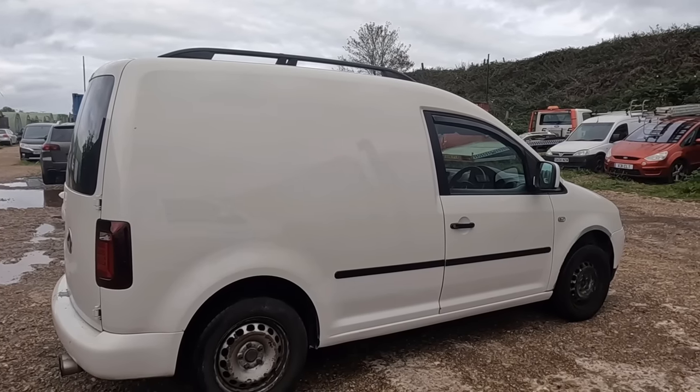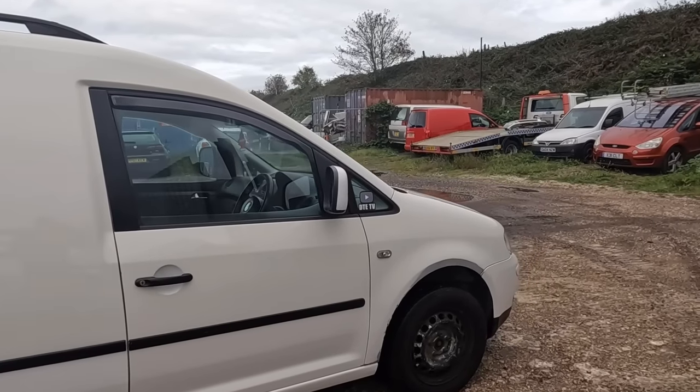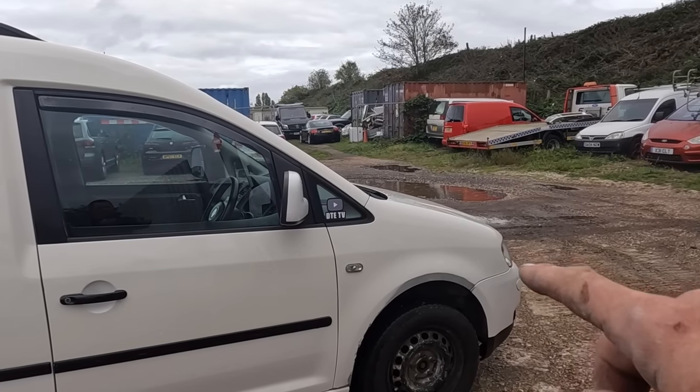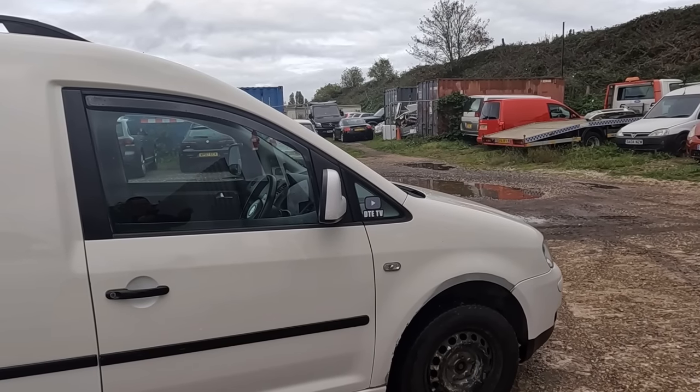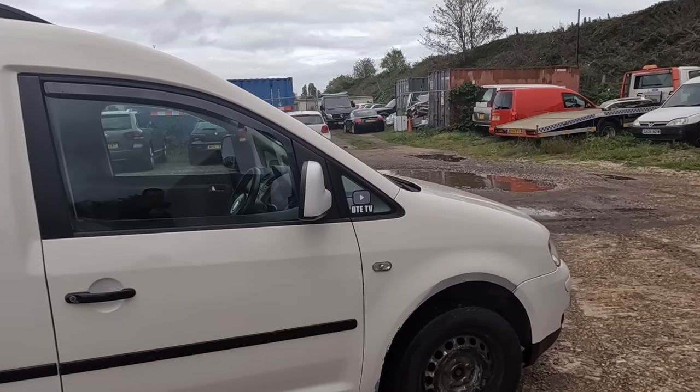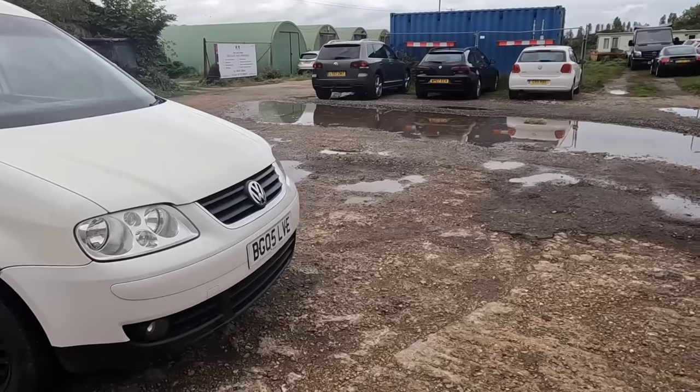Yeah, happy days. One thing I want to quickly point out, a few of you asked in the comments, she's a 1.9 TDI, PD105, something like that. We'll put a remap on it very soon, but for now it's good. It's done 200,000 miles, still runs mint, no smokes, knocks, rattles, bangs or anything like that.